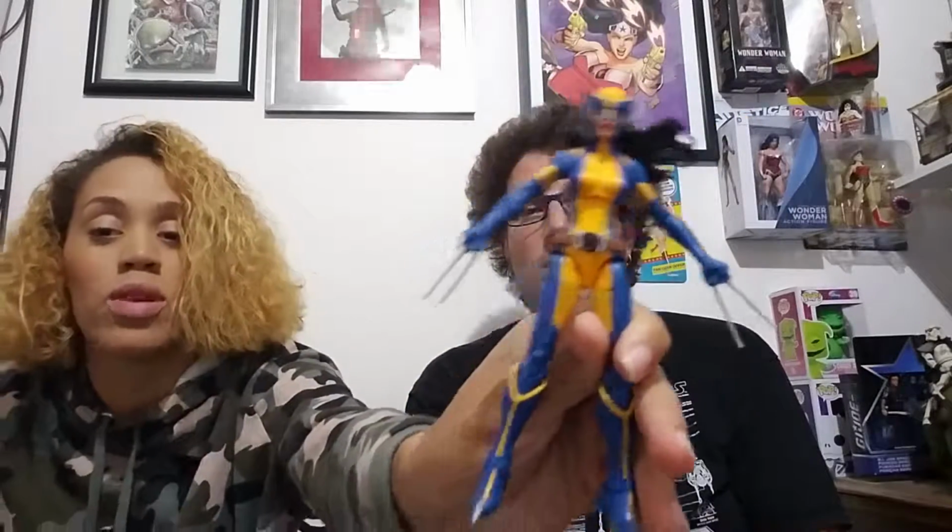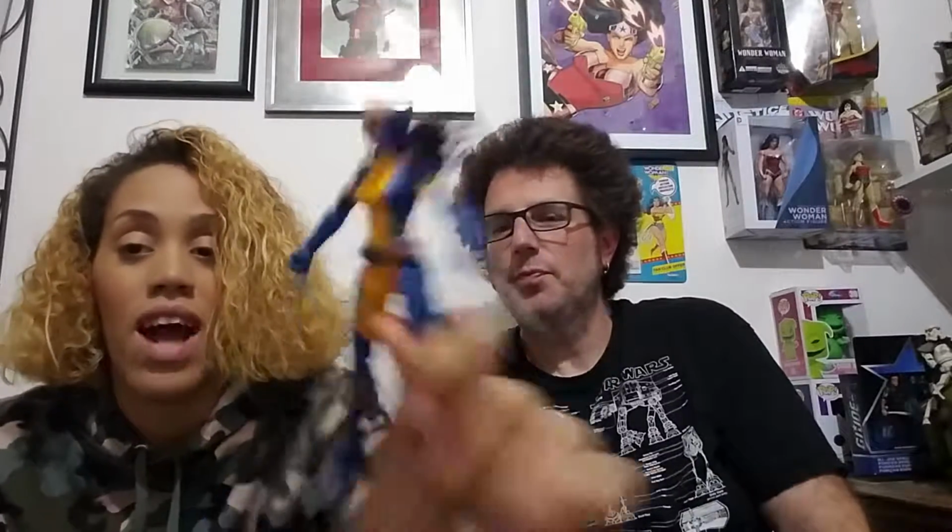I gotta say, her claws aren't wonky though. Yay. Normally Wolverines are, so she might be better. How come those are split open, and these ones are closed, and these ones are kind of closed? Can you adjust them? Or were they just like that? I don't know. It seems like they're just maybe like that.